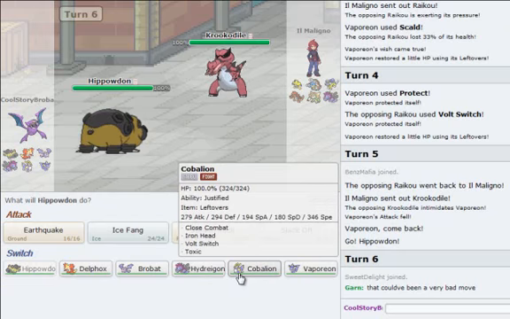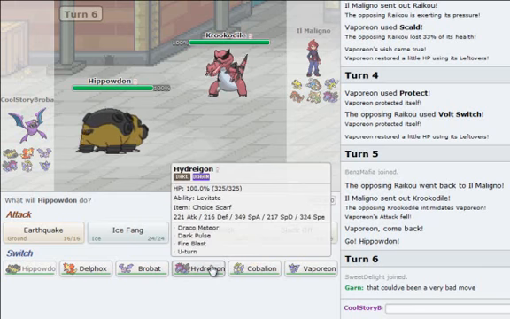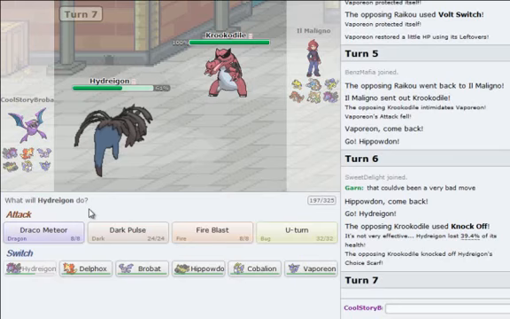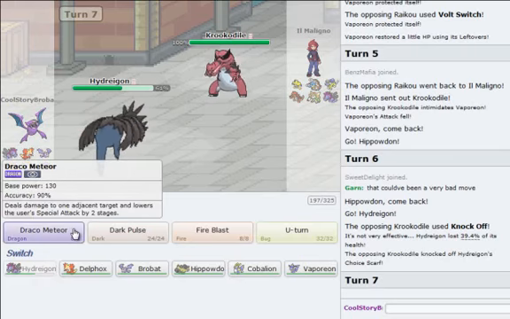This gives me initiative to go to Hydreigon, because you lack resist. Oh, crap, you knocked my scarf off. What a prick. I was thinking about going to Cobalion too. I hate you, bruh. I hate you.